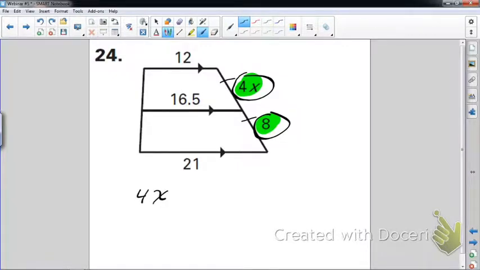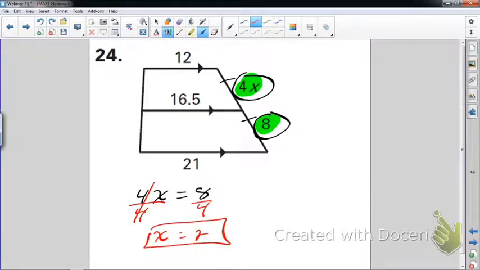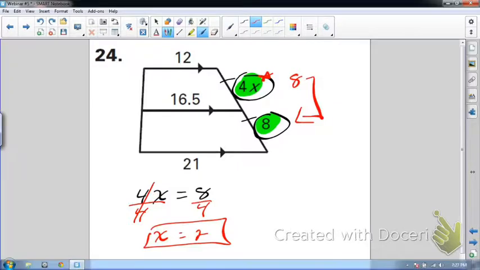So we have 4x that is equal to 8. And now I get to use the division property of equality. It simplifies to 1. 1 times x gives me x, which is equal to 2. And it makes sense. If I substitute 2 in here, I get 8. And isn't 8 the same thing as 8? So that's another way of figuring this out as well. Okay, remember the properties. The properties are the ones that are going to save you on this.